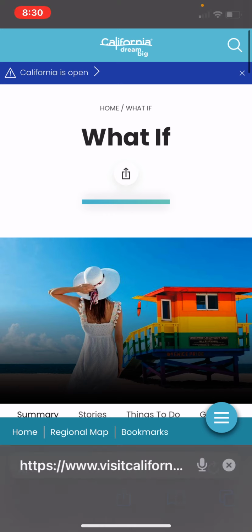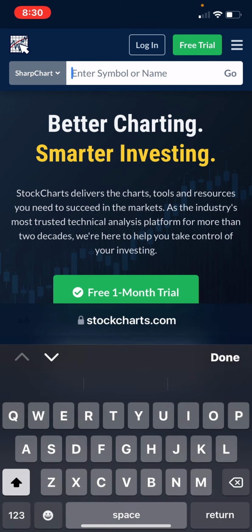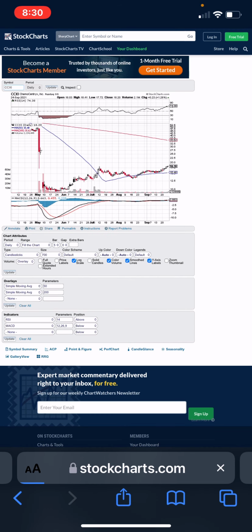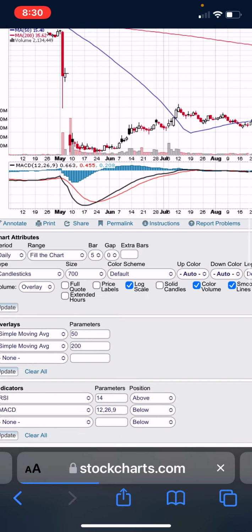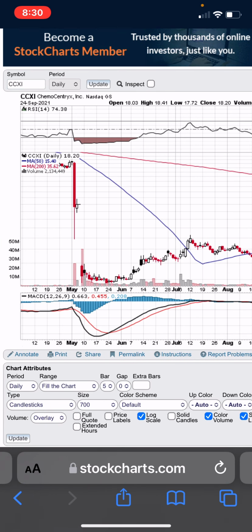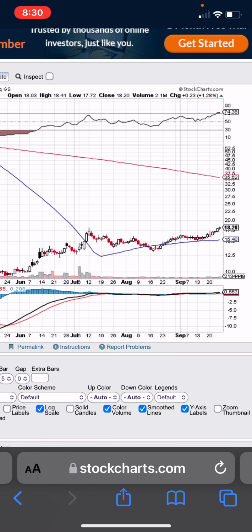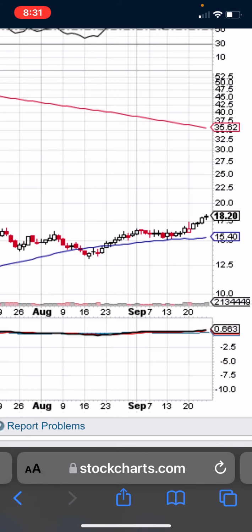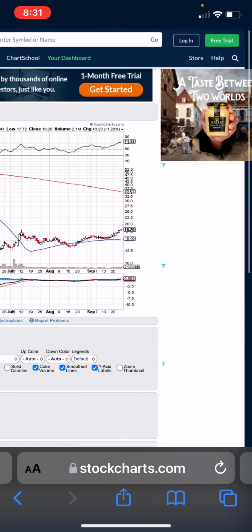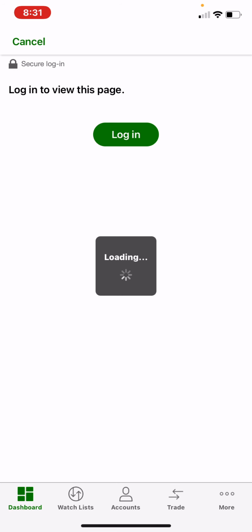I'm trying to use this thing here instead of Google, because Google's been very slow for me. So CCXI, I think it was a biopharma. You can see something came up here and it just got destroyed, basically from 47.5 or $50 down to $10. But we can slowly see here a lot of accumulation and some buyers here. And the IV rank is at 100, so that means that there's a lot of options being bought or sold.